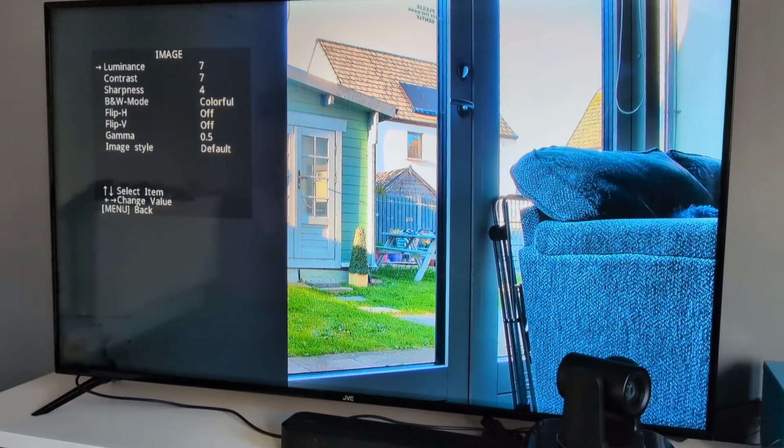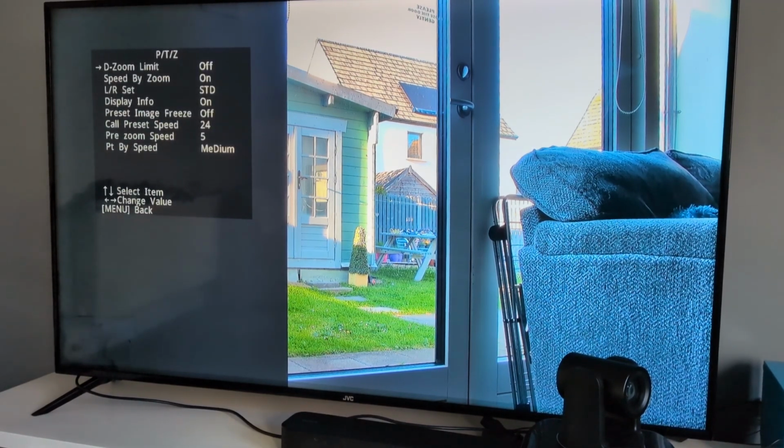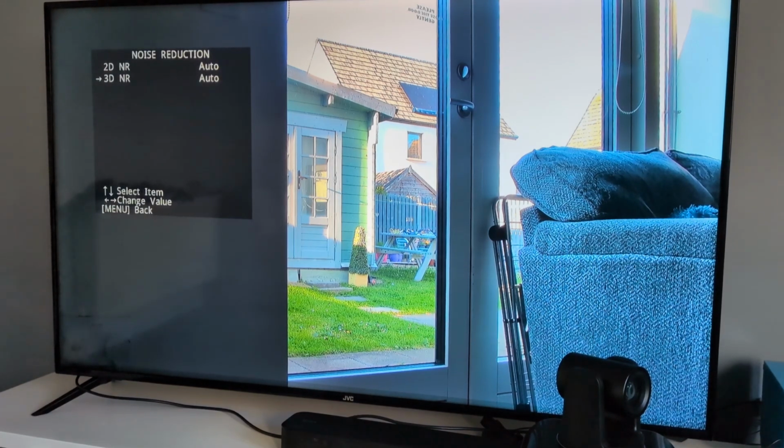Image, so you've got different image options in here. You've got contrast, sharpness, luminance, B&W mode, flip V, gamma, image style. You can go in there and change from normal, clarity and default, and you can probably see them changing within the picture as a sample. Then you've got your PT, zoom limits, speed zoom, LVR, display, preset, image freeze, call preset, pre-zoom speed, and PTY speed. You've got your noise reduction, so you've got 2D and 3D.